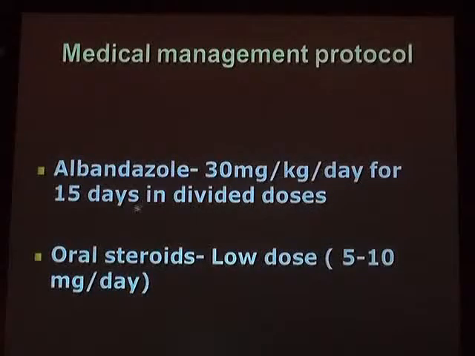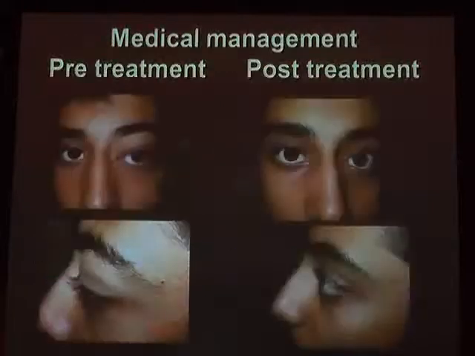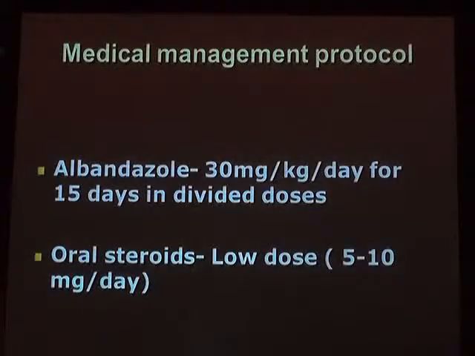and got the Ramachandra Award for that. Today I prefer a regime of 30 mg per kilogram for 2 weeks rather than 15 mg per kilogram for 4 weeks, because I find the cure rates are much higher with this, and the side effects in terms of liver function are not significant. They are usually combined with low dose oral steroid. We do not use a much higher dose of steroids.